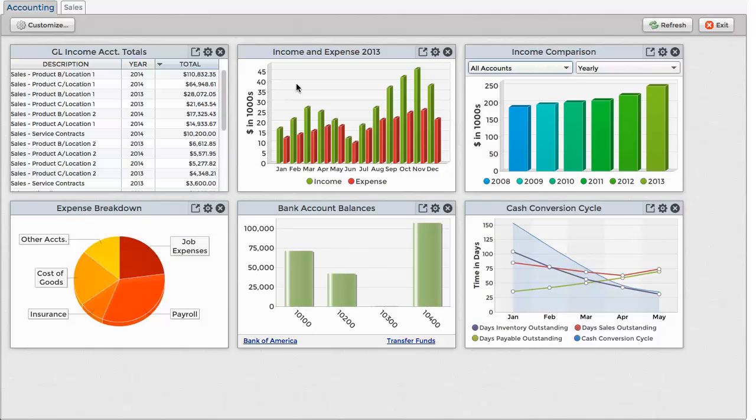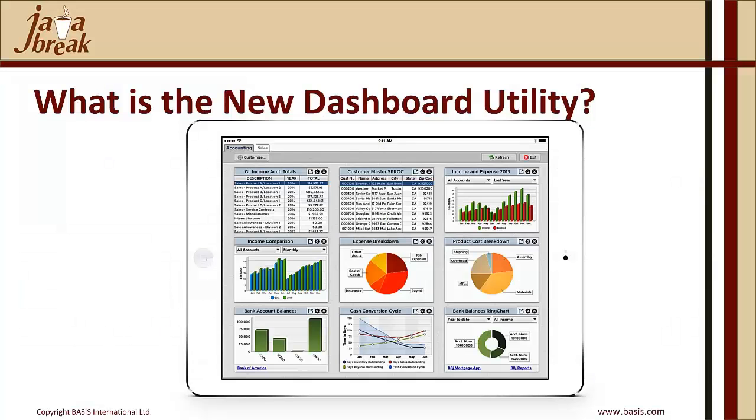Letting go of the mouse button drops the widget in place, and the other widgets shuffle themselves about to make room. We're pretty excited about the new add-on dashboard and hope that you are too after getting a quick look at what it's capable of.